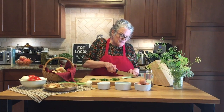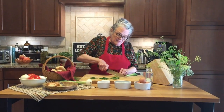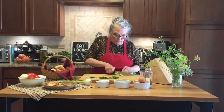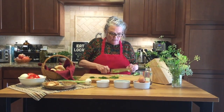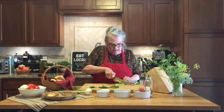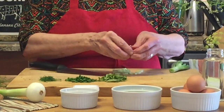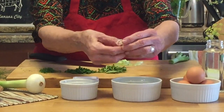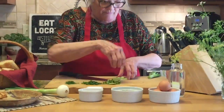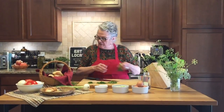Then this part will be the part I'm using for cutting for our egg salad. So I have just little pieces. Again, you're going to keep cutting, keep your knife down on the board, keep your fingers back from where you're cutting your vegetables. And as we go through the whole summer of camp, we'll try to discuss various vegetable cutting techniques throughout the whole summer. And then these are easily pulled apart into little beautiful rings. Okay, so that's how we're going to use that great spring onion that you're getting.